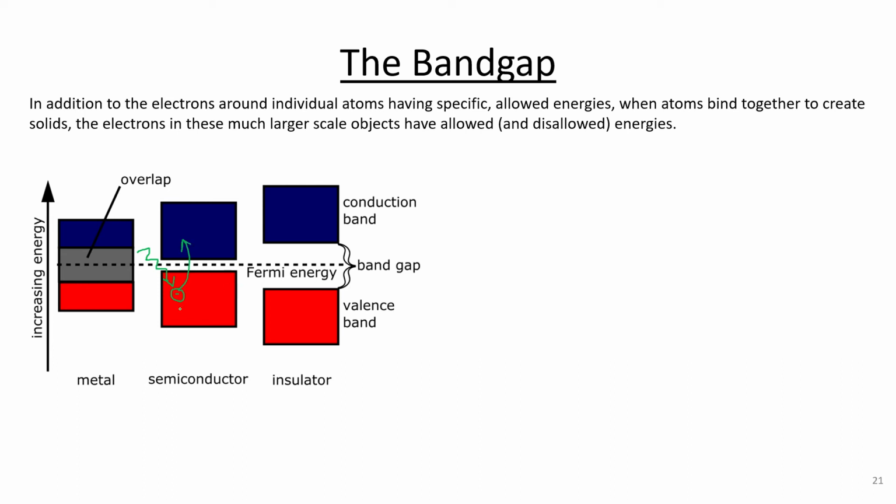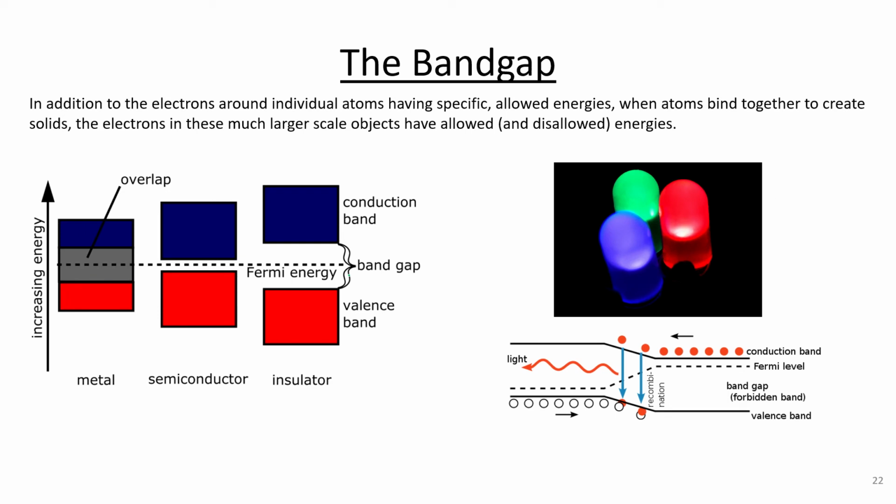And it leaves behind what's called a hole, literally a hole, where the electron used to be. It acts kind of like a particle because everything else is filled up with electrons, so it's like a positive particle, quote unquote. And if you can, in a solar cell, separate those charges, the negative electron in the conduction band and the positive hole in the valence band that are now wandering around, then you can net some electrical energy, and you can power the grid with a solar cell farm, or power your house or something like that. We won't go too much into that application. I'll talk about one other one here.